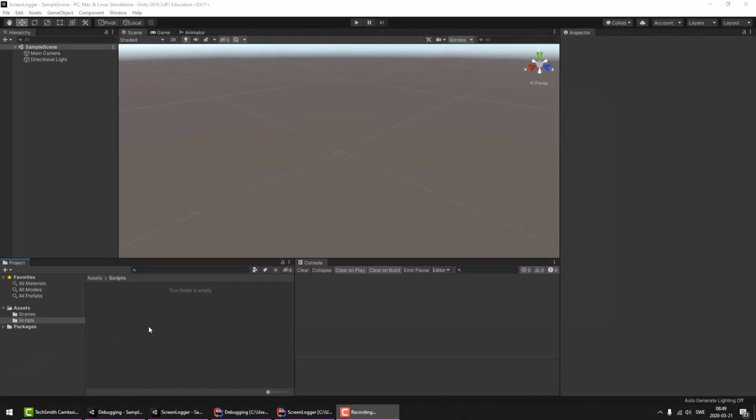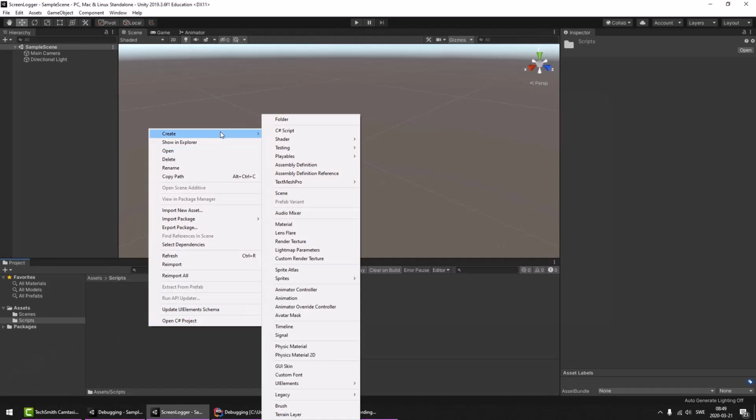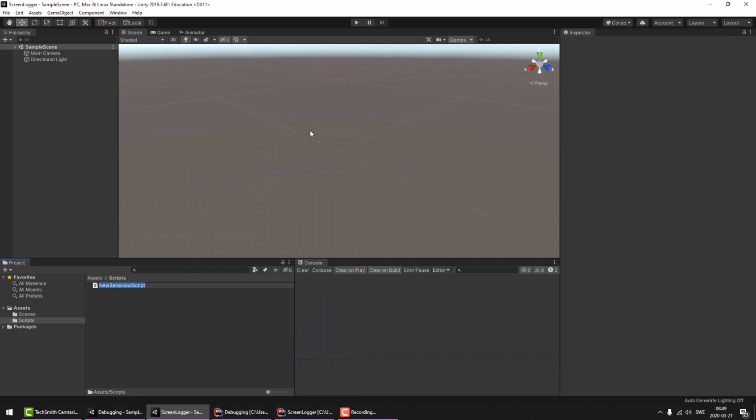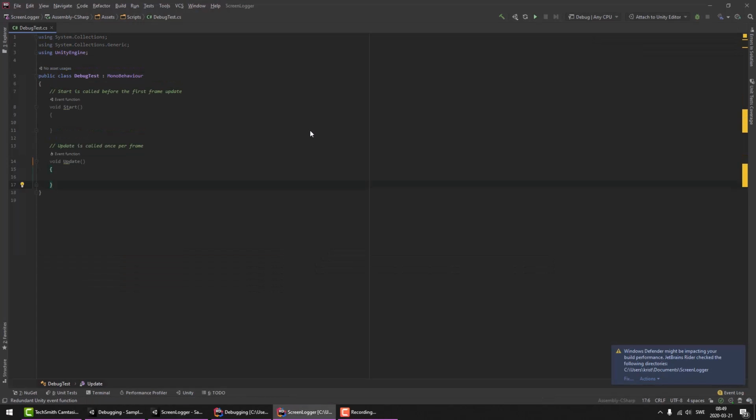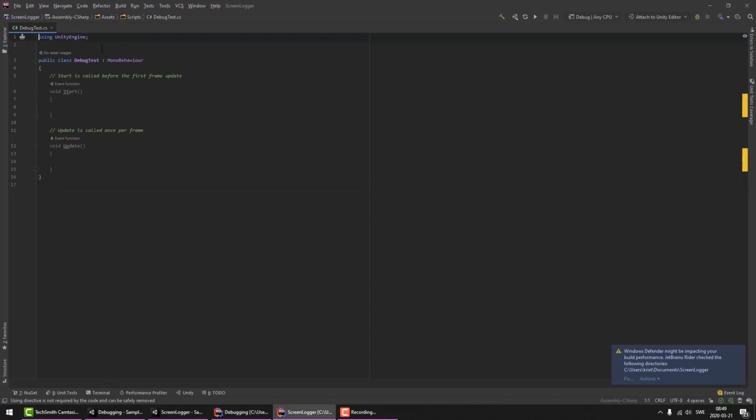So I have created a new project and we are going to create a new script. Let's call that DebugTest. In here, when we press different keys, we will add different logs, so we can use that to test our on-screen logger. When I press 1, I will log an information message. When I press 2, I will log a warning, and when I press 3, I will log an error.